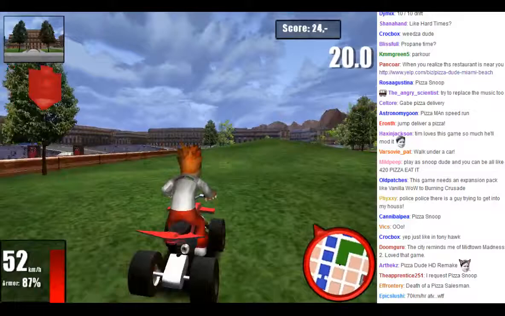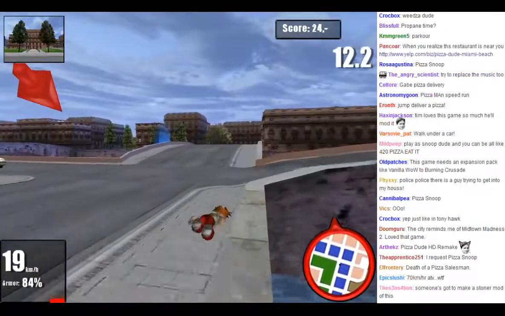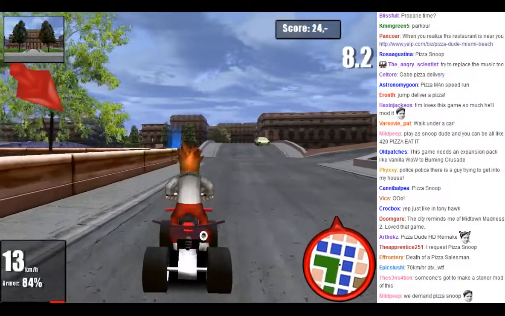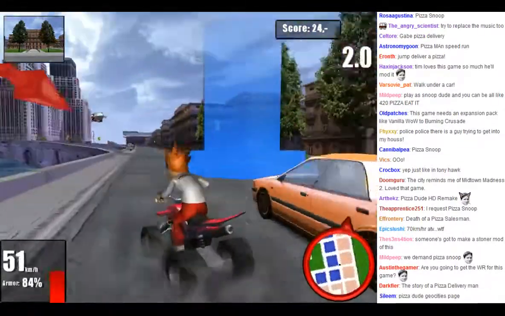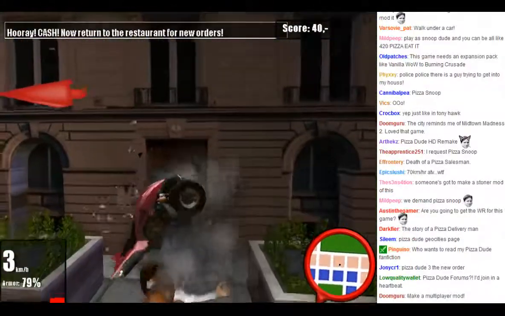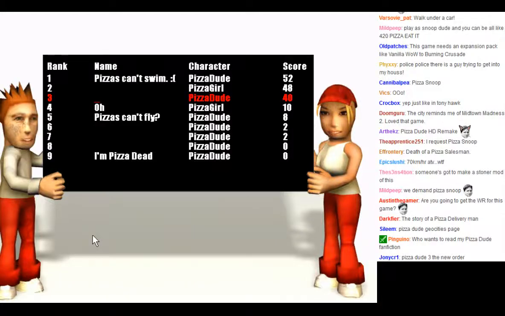I don't think Pizza Dude ought to be here. Pizza Dude, no! Oh, Pizza Dude. There's gotta be a way to put Snoop's face on this. Excuse me. Well, I crashed into the dog, killed the dog, and also killed myself.